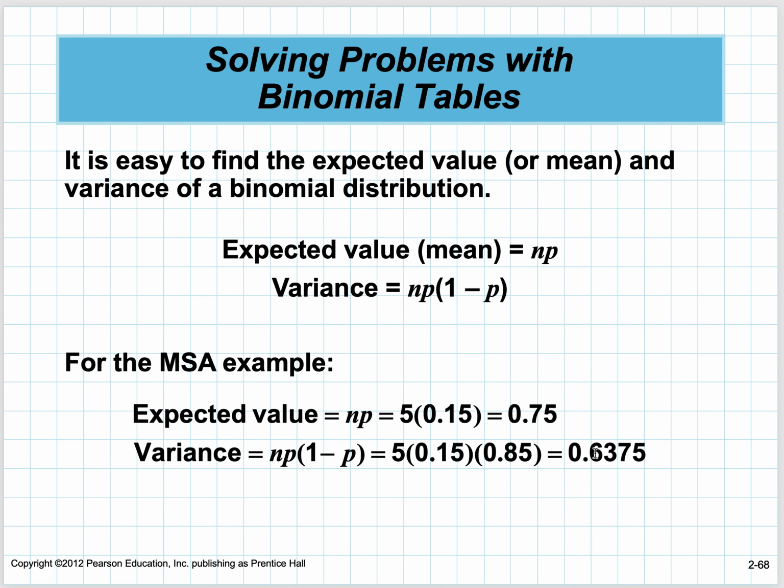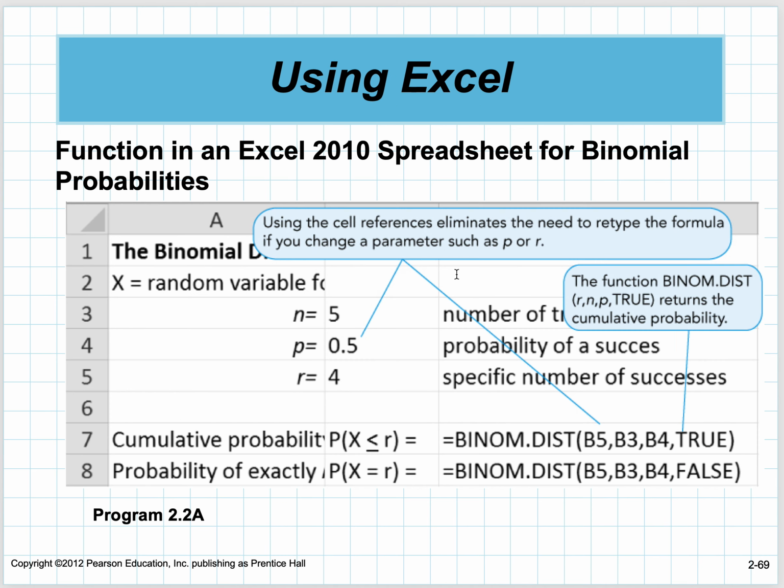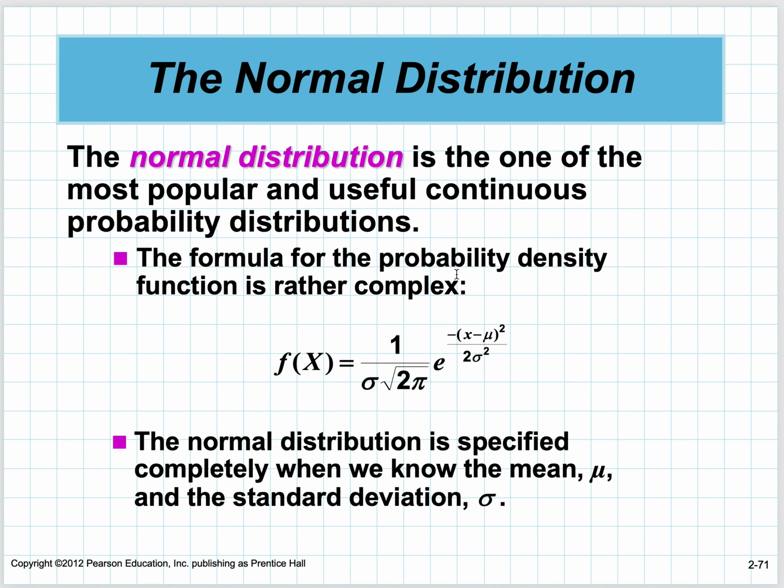There's an expected value here. The expected value in a binomial distribution is n times p. The variance is n times p times (1 minus p), which is q. So the standard deviation is the square root of that. It's not going to be in any of your homework, but in case you ever need to know it, the mean is np. And then they talk about using Excel, but I just talked about using Excel. So you can look at it in the slides if you want.